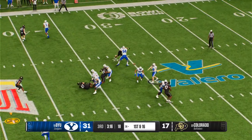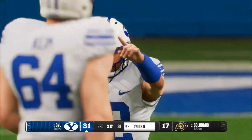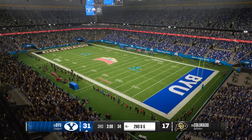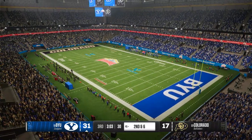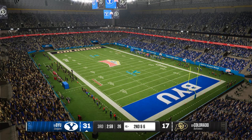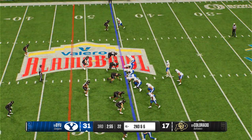Wants to throw. It's Retzlaff. Makes his connection. They make the stop, but not before he takes a chunk out of what they need to move the sticks. And that's a really nice route by the wide receiver, just understanding I got to win right now. I got to get inside of that guy, and I know I'm going to get contact. You run over the middle of the field on a slant, you're going to get hit. Nice job securing the catch, making the play.